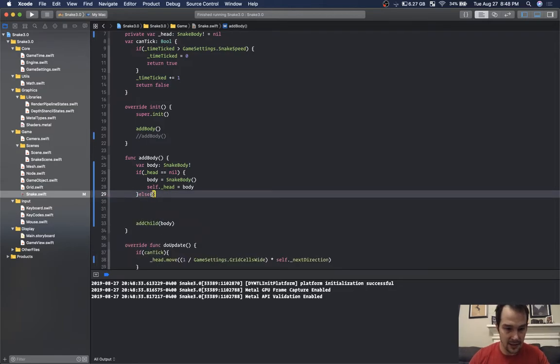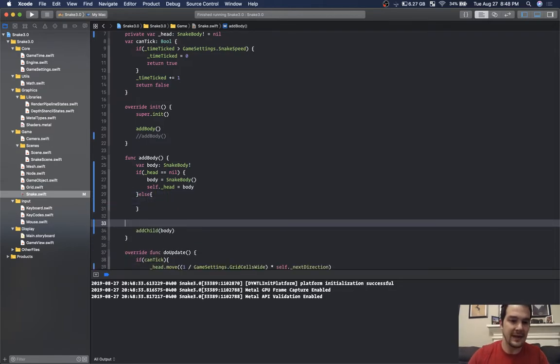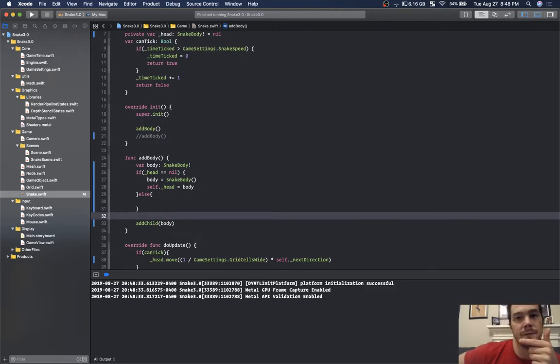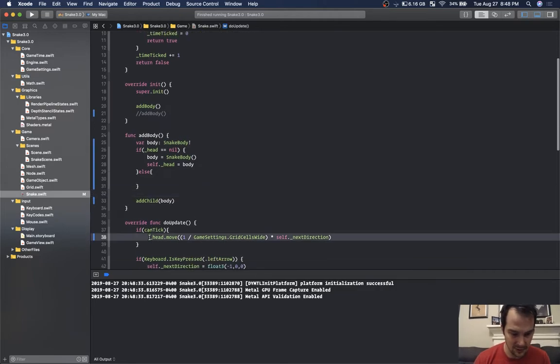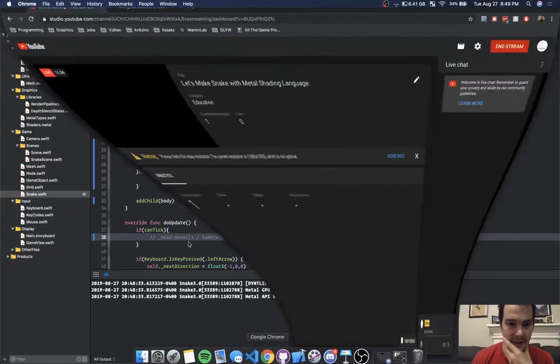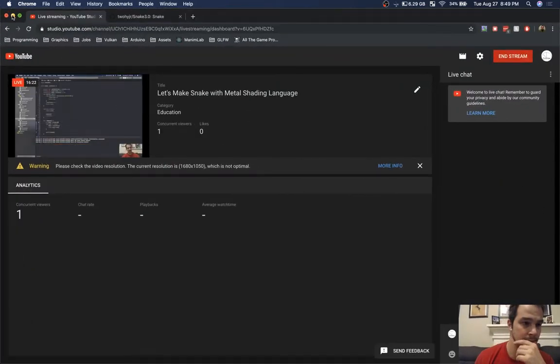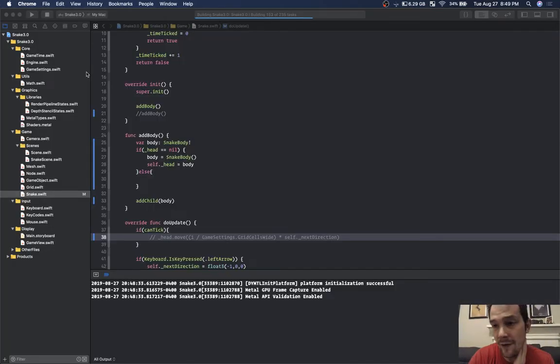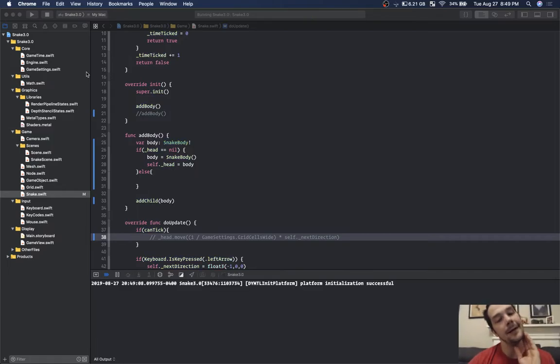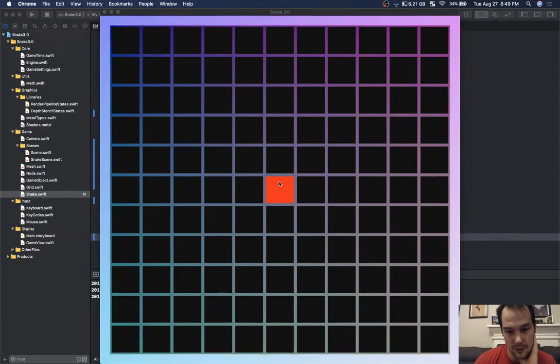Let's create a body. So based on, if we're going right on our screen, we need to add here. Let's go back to our grid. Let's just talk about it real quick before we do it, so we can get it solid in our heads. All right, so right now we currently have a head. If I add a body part, I want to add it right there. Correct? And then if I add another body part, I want to add it right there.